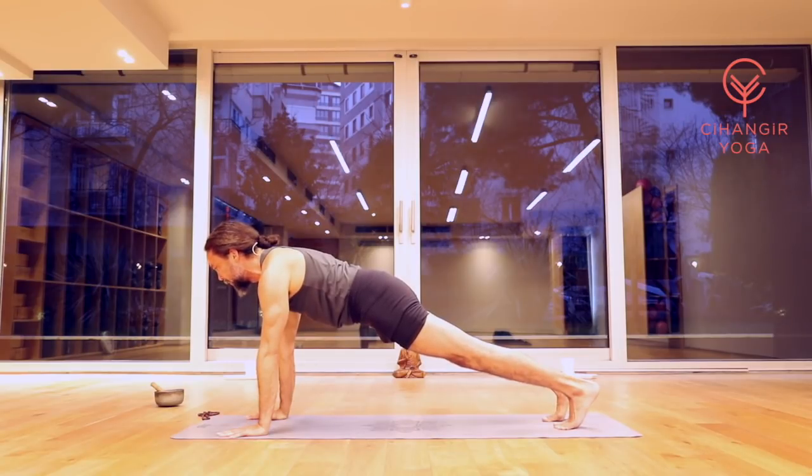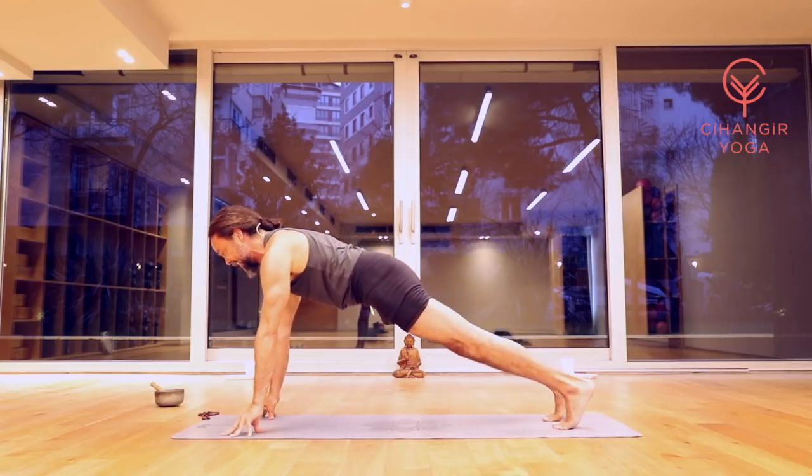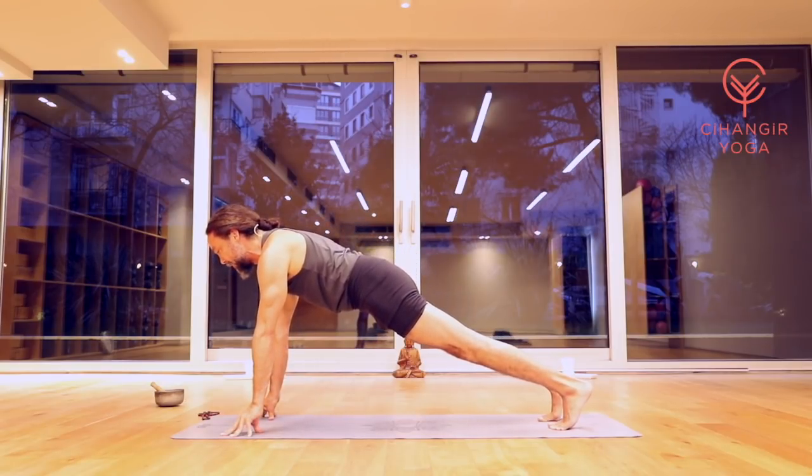Some of you guys know where this is going. Variation 2, fingertips. I always go for second variation. Strong arms, strong legs. Now you can stay on fingertips or hands flat.